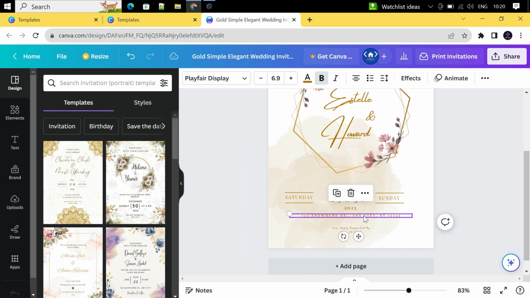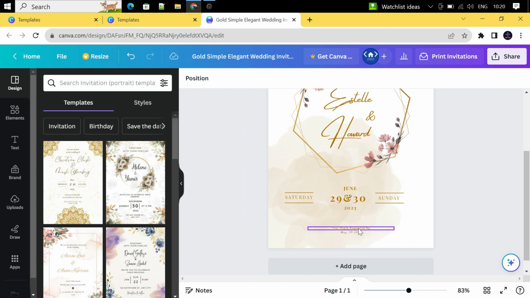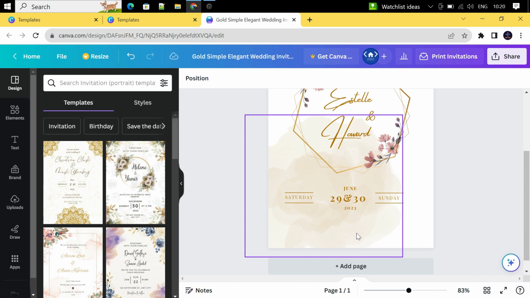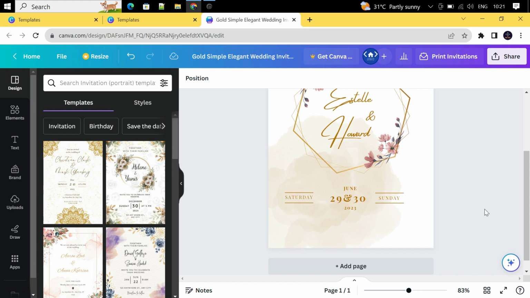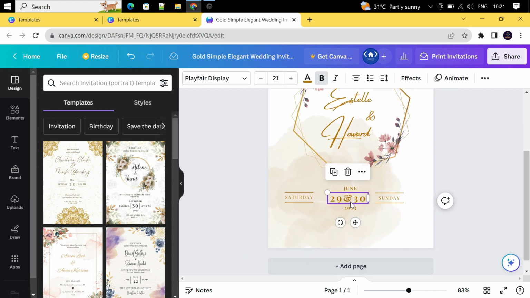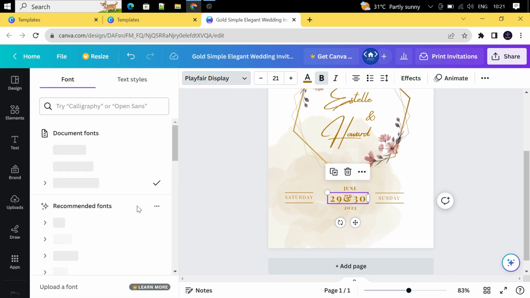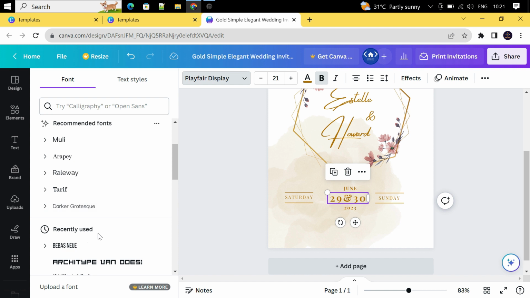And then I'm going to remove all these things. This is not required for us because we're going to use QR code. I'm checking whether the alignment is correct or not. Okay, fine. So I think we have to change the font. I'm going to use some other font here. It'll look good.